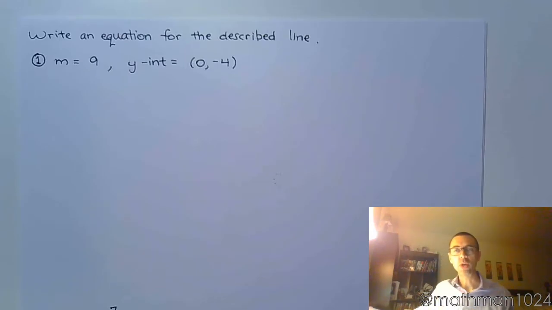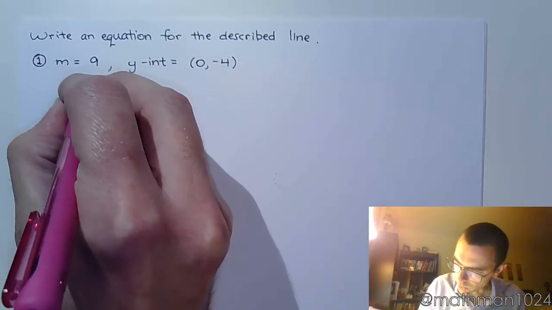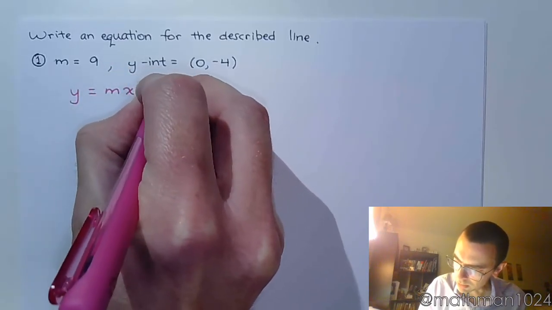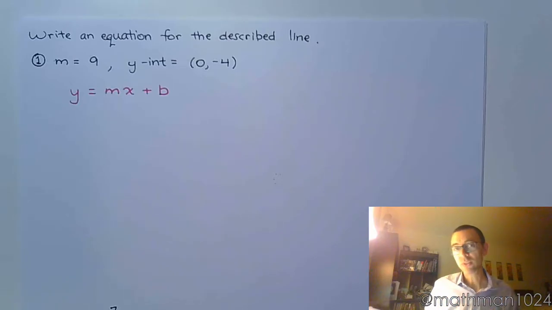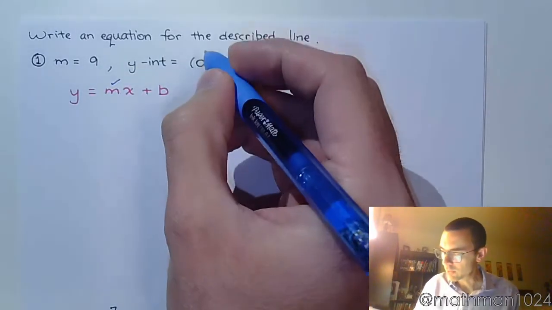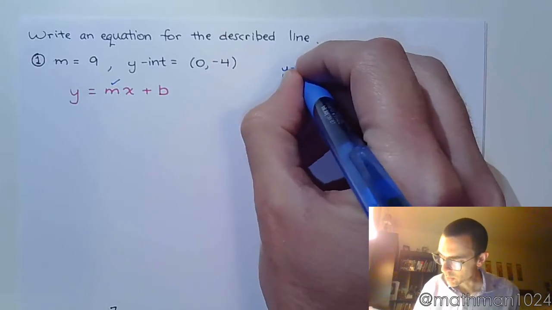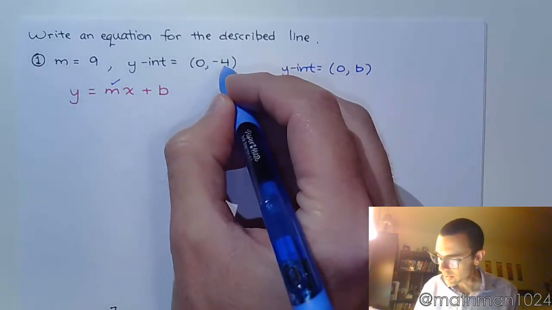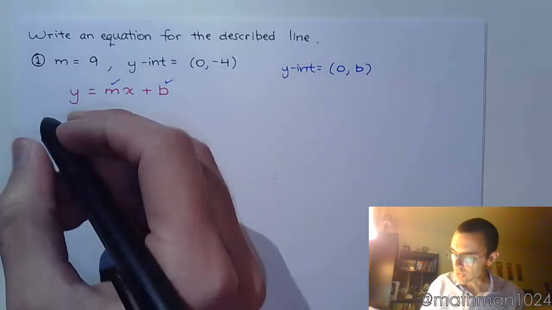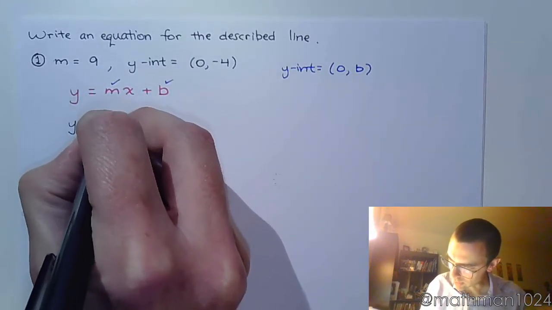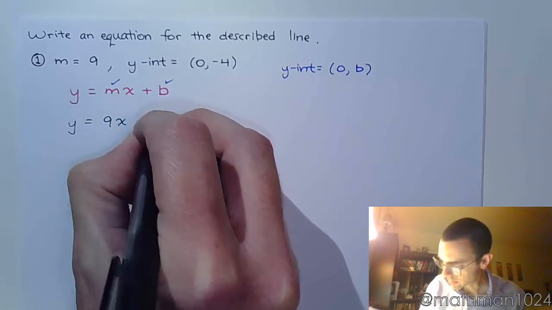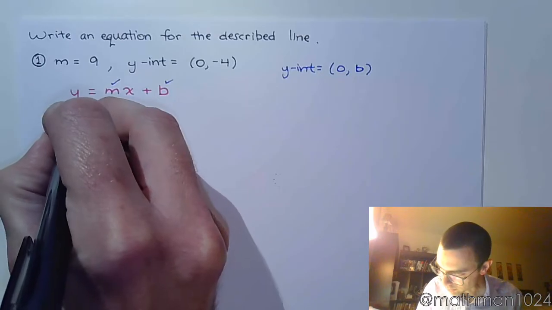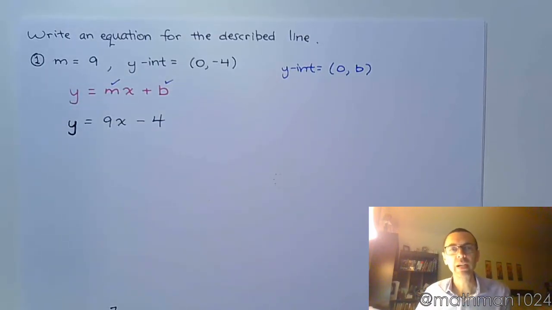Most of the equations that we come across, most of the lines we see, it's best if we start with slope-intercept form. So if I start with y equals mx plus b, very quickly I pretty much have everything that I need for this, because you were given your slope, which is 9, you were given your y-intercept. And remember, when we talk about y-intercepts, they are given of the form 0, b, which means this is my b value right there. So we can say that our answer is y equals 9x minus 4.